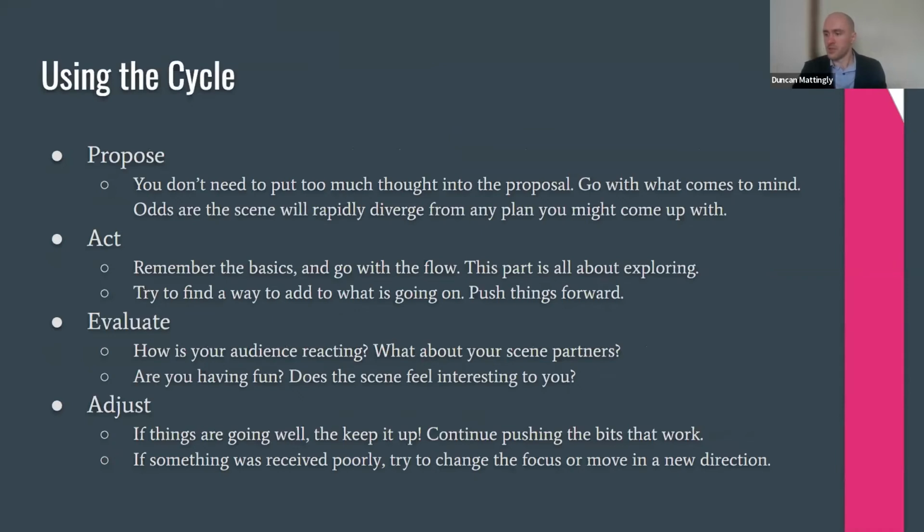As far as using the cycle, as I've mentioned before, the most important thing is just getting an idea out into the scene. You don't want to leave a bunch of dead time. So typically your goal is to have a scene up and running in 15 seconds or less from the time that the prompt is given to you. The longer that you take to plan a scene, the more likely that you are going to get attached to a specific idea, and you're going to push back against anything that doesn't really fit into it.